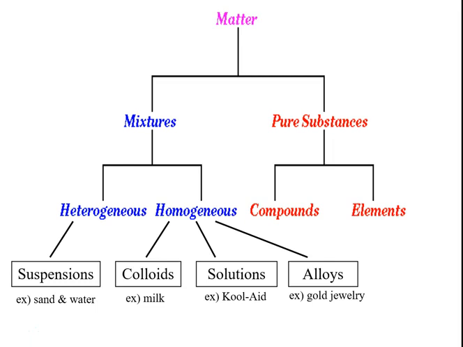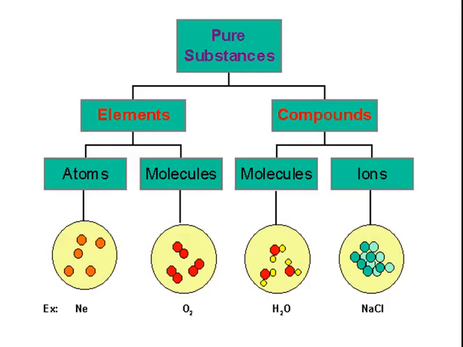Solutions, like I mentioned to you, you can have a liquid solution like Kool-Aid or lemonade, a gaseous solution like air, and a solid solution would be something like the alloys that you see. As far as pure substances, you'll notice on the right, I can either have just a pure element, just one type of atom, or I can have a compound where the atoms have been put together in specific ratios, CO2, H2O. Anytime you have a chemical formula with different elements in that formula, that represents a compound.